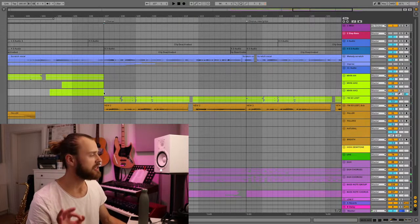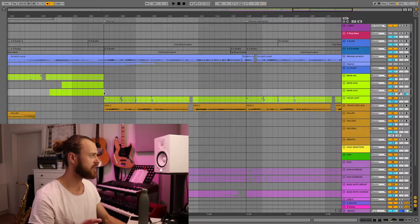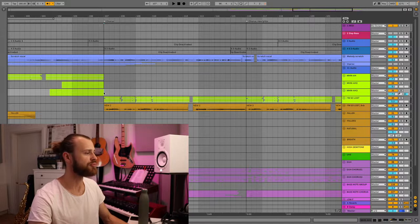And if I put on the metronome, you can hear the 6/4, right? So it helps you move along to this. It sounds like this.